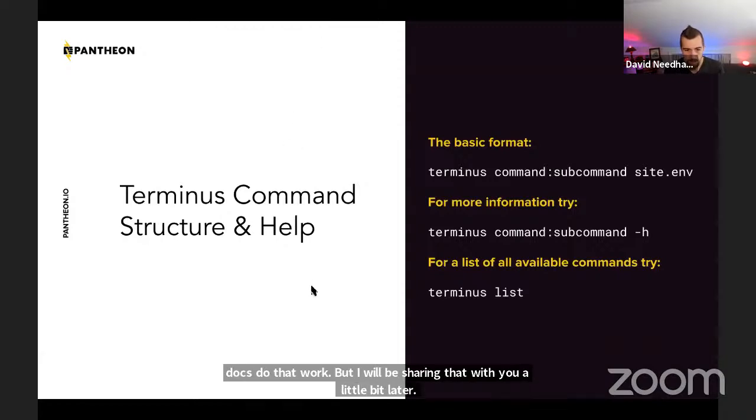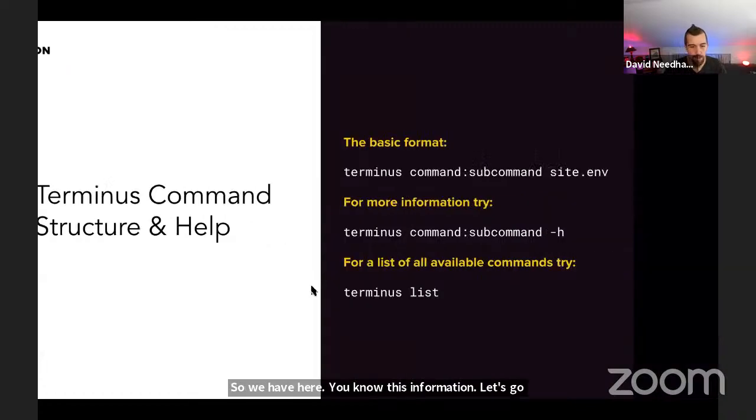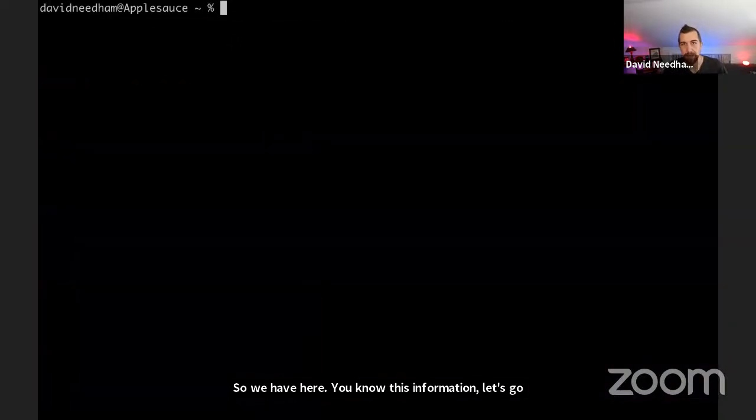So we have this information. Let's go into a quick demonstration. I have flipped over now to my command line interface. It's called Applesauce. Let's say I'm trying to interact with our Pantheon weekly demo site, and I would like to write a script sometime that involves something to do with my CMS. I know that the website is in Drupal 8, but I have other websites that I'm going to be interacting with that are in WordPress or Drupal 9 or something else entirely. And it's important that my script differentiate between one from the other.